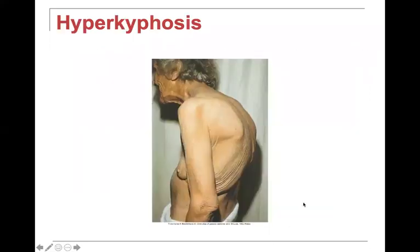So here we look at this woman, and now we say, well, she has this hyperkyphosis. Well, that's just structurally speaking. But what else does this woman have besides osteoporosis or that bone softening? Think of what's happening to her lungs. If you have this concavity here and this hyperkyphosis, do you think her breathing is going to be normal? No. So if she's not breathing properly and she's not getting in enough oxygen, what's happening to her mitochondria? What's happening to her capability to produce energy?